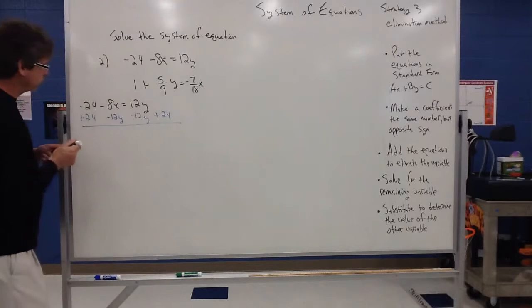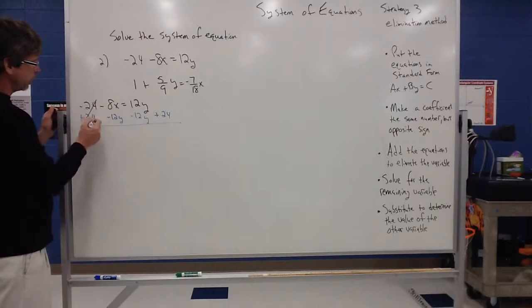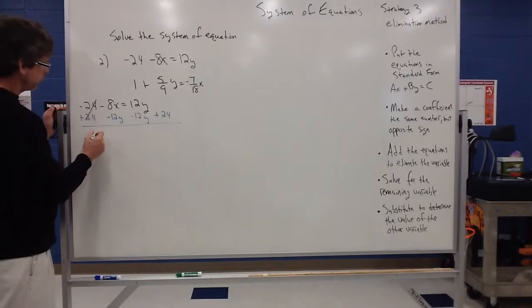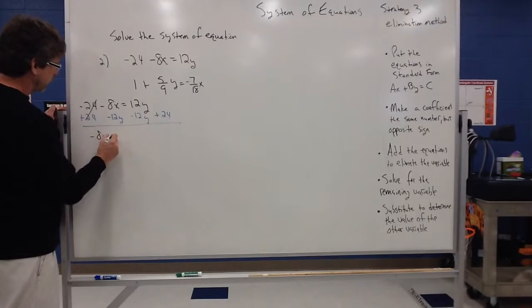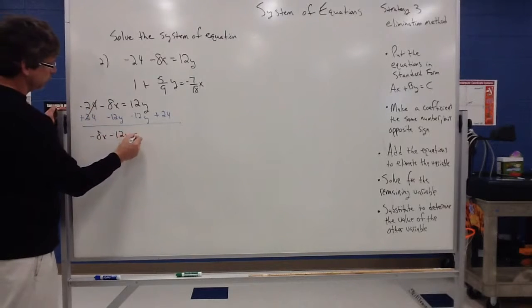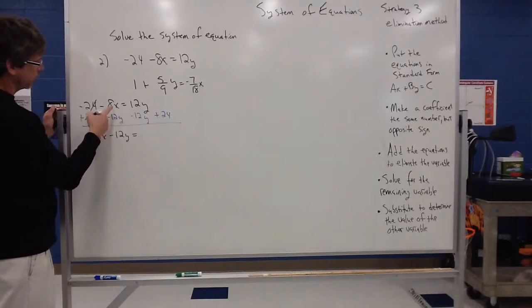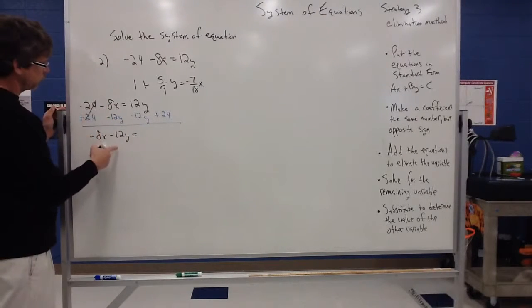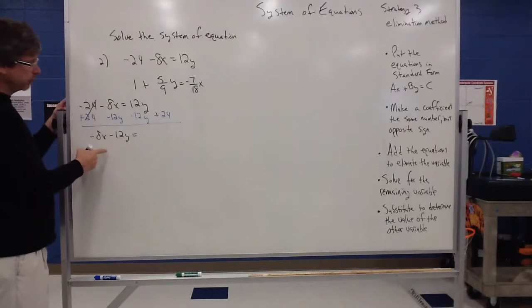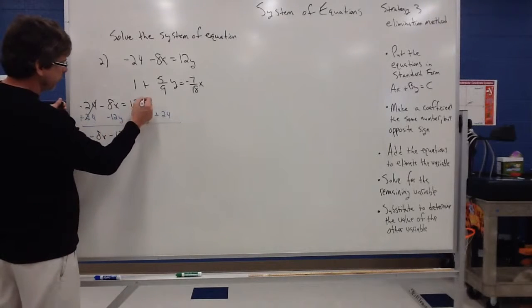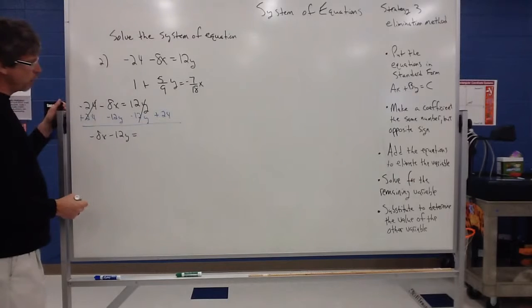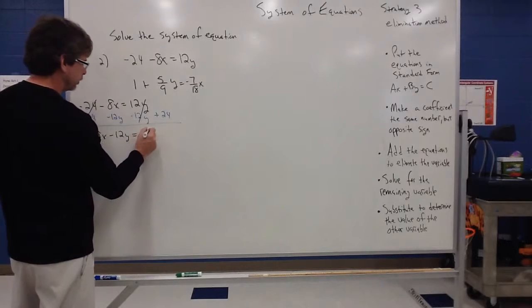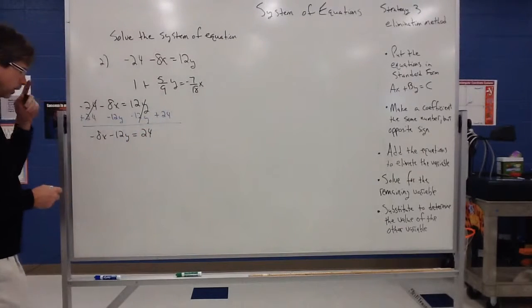So what we pick up on is this negative 24 and 24 will zero out. These will come together as a negative 8x and a negative 12y. So those really don't come together, so I just put those down. A negative 12y and a negative x, so a negative x and a negative 12y. We usually like to put the x first. On the other side, the 12y and the negative 12y will zero out, and I have this 24 here.